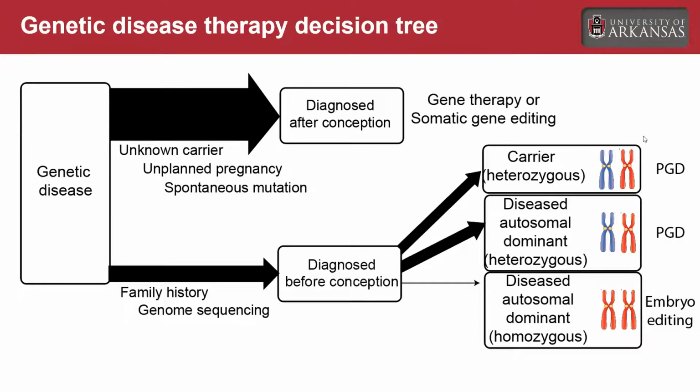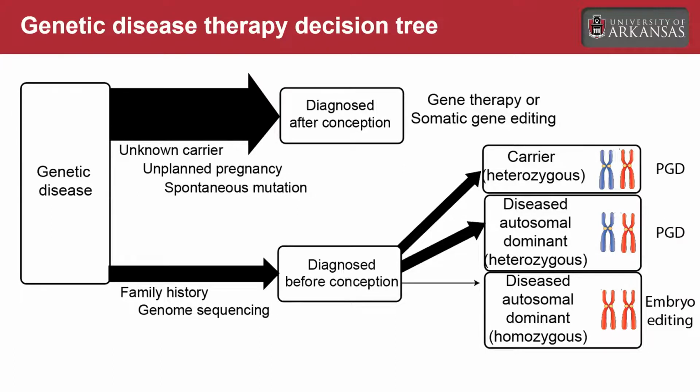What if they had Huntington's disease? Now, Huntington's disease is autosomal dominant. That means if you have one copy of the gene, you'll have the disease. So if you have Huntington's disease, you have a 50% chance of passing that on to your kids. But still, you can select for the chromosome that does not carry that trait. So in this case, you have a healthy chromosome shown in blue. You can still select that with pre-implantation genetic diagnosis.